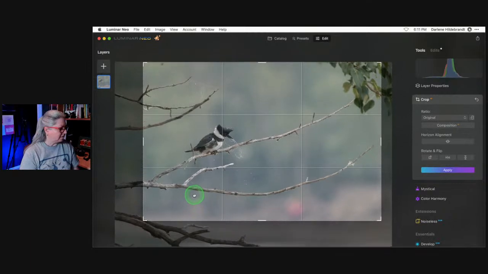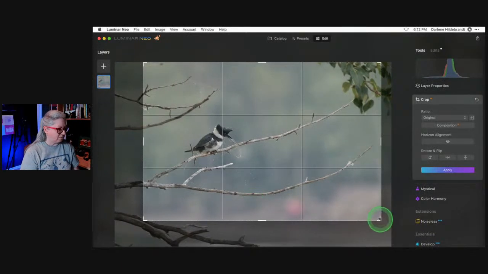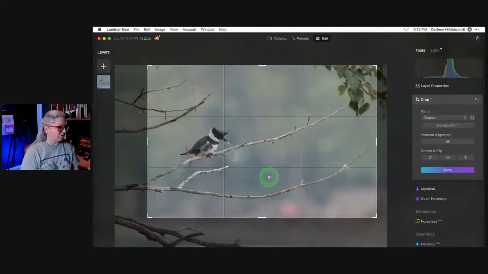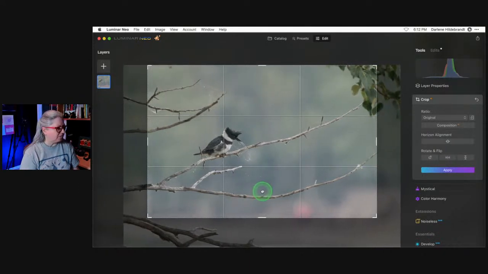So I actually think that's a pretty good job. I'm going to make sure that it gets rid of all of it so I can come in maybe just a little bit more. And now I have to decide, do I want to keep the end of this branch here? Is that important? Or do I crop into the end of it? Because then it might actually bring our attention back to the bird, okay?